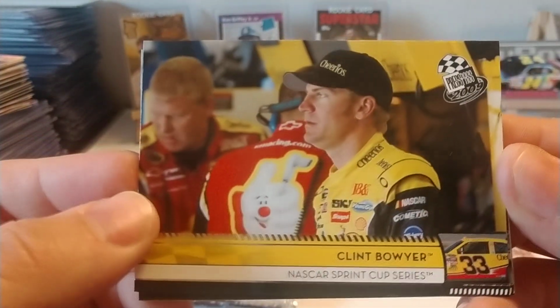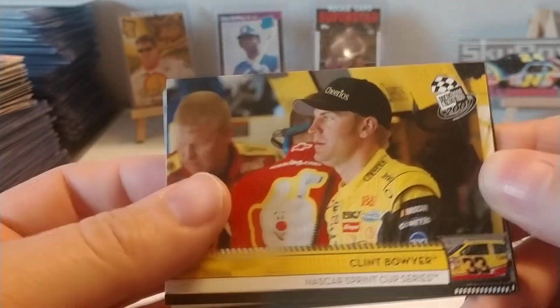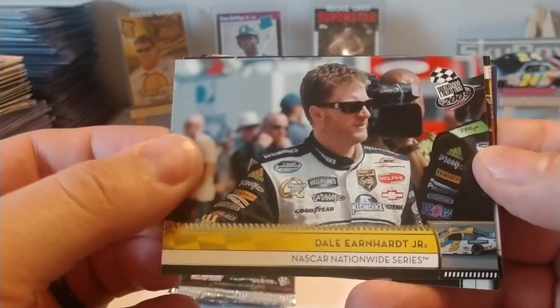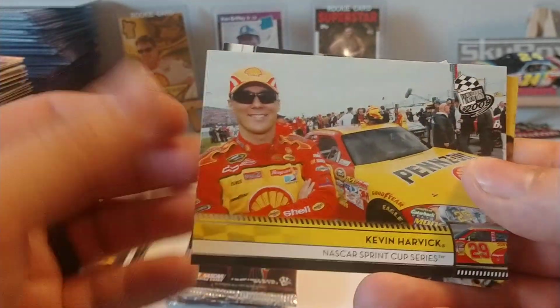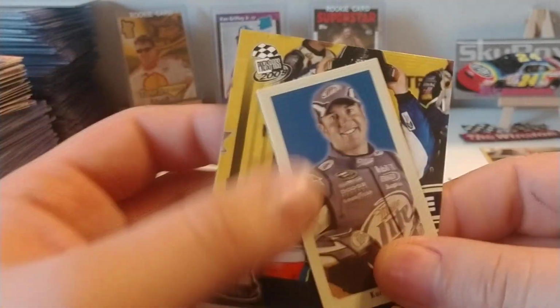Then we have Clint Boyer, number 33, when he was driving for Richard Childress. Those little minis just slip out of there real easy. Dale Earnhardt Jr. in his Nationwide Series car. David Reagan driving for Roush. Kevin Harvick, RCR days.